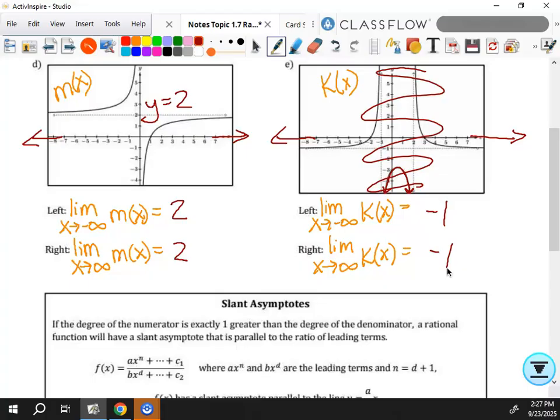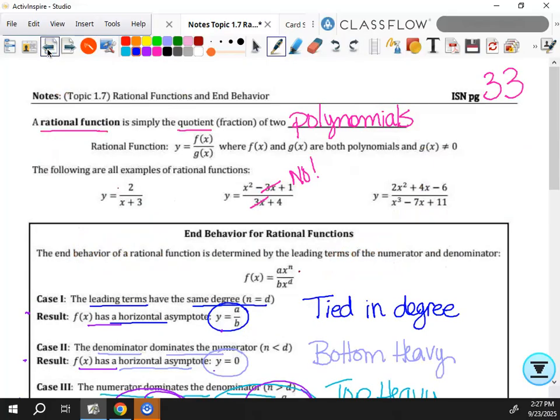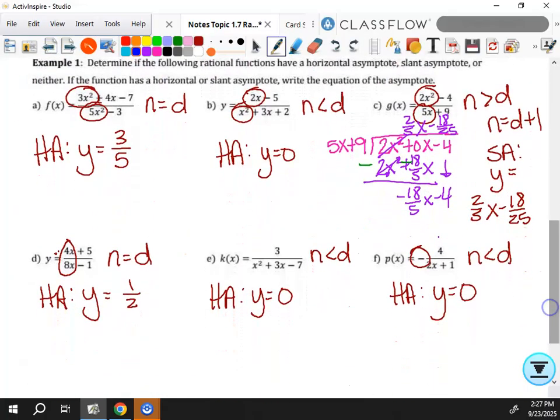All right. So now this next part, I've kind of explained this stuff to you as we've gone. Oh, I did want to go back. I told you to revisit this. Here, we did all this nonsense, right? But if all I cared about was end behavior, I could have just divided these and ended up with that, and it would have got me my end behavior, okay? And if you do have to find a slant asymptote and actually divide, I don't foresee you having one all funky like this. I just want you to know if it gets funky, you probably didn't really have to do it, okay? You probably just had to do the first part.